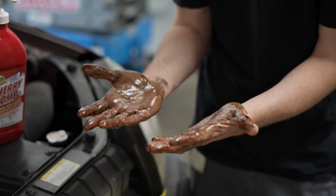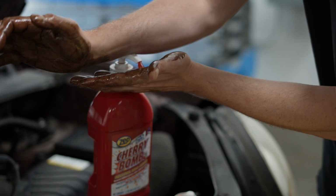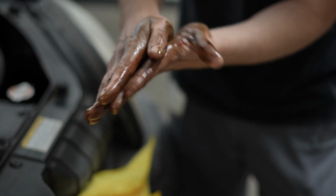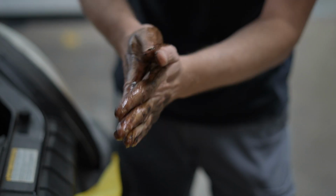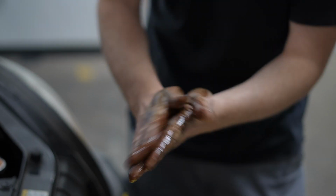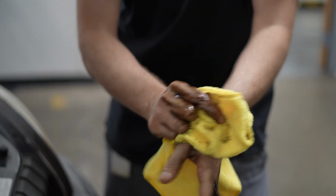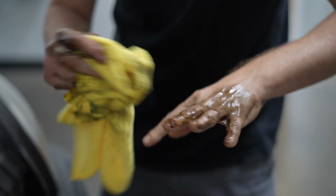So let's go ahead and use the Zeb Cherry Bomb first. Small amount there, see on my hands. Let's go ahead and rub it in. It smells like a nice cherry flavor from a good distance, but again, up close, I really don't like that low odor smell. It's wiping it right off. Look at it, it's doing a really good job.